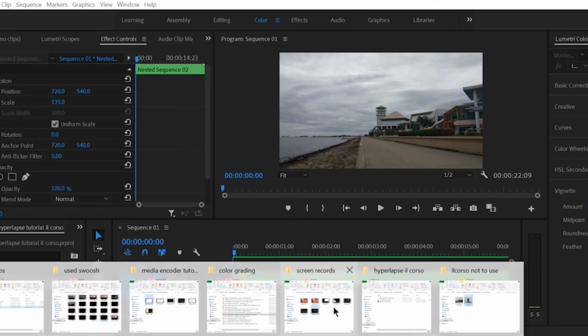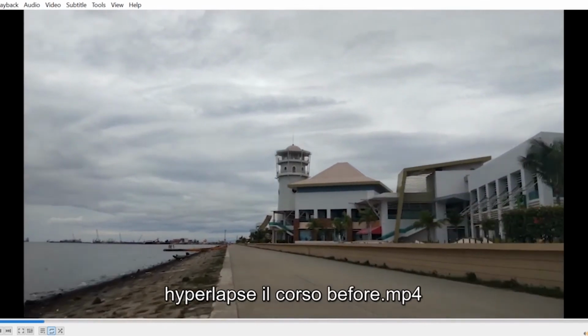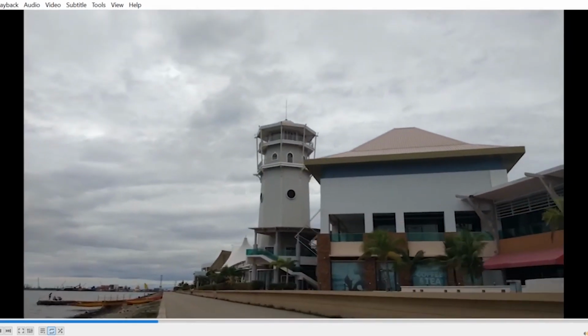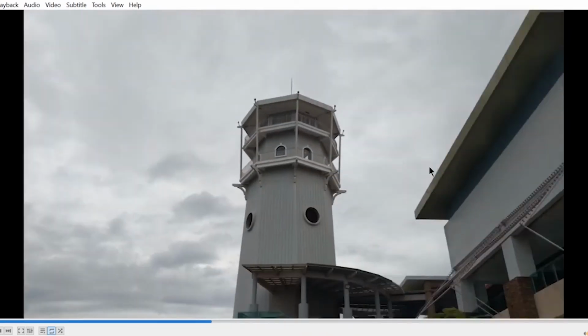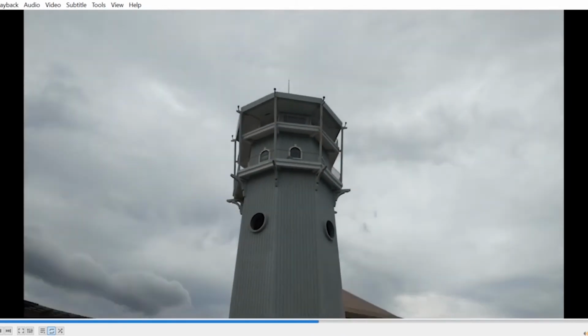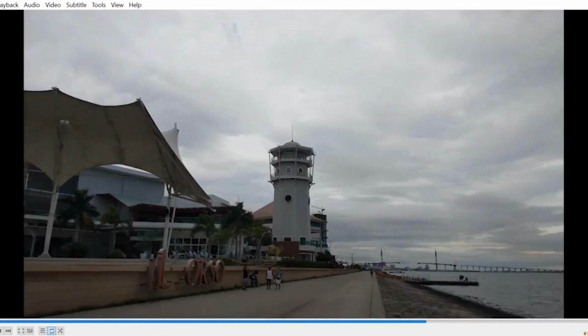Alright, now let's play our Hyperlapse El Corso before. See the video clip? Not so stabilized. Okay.